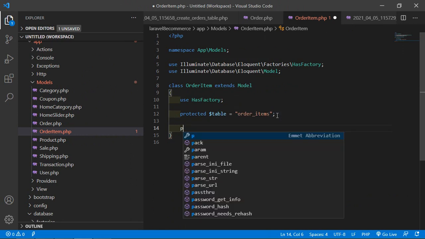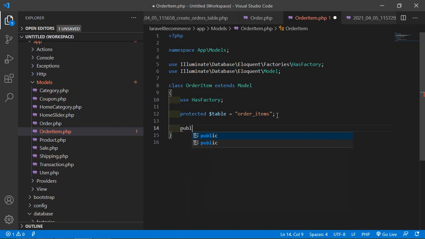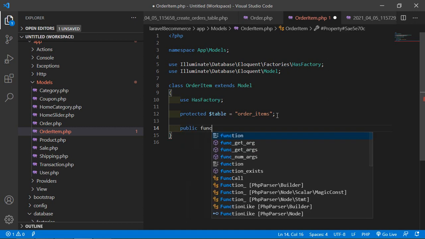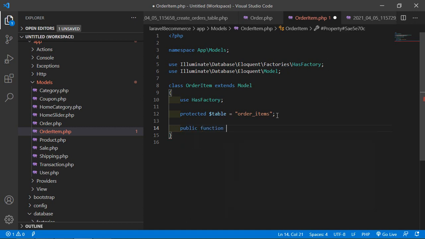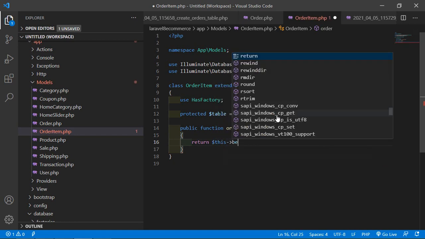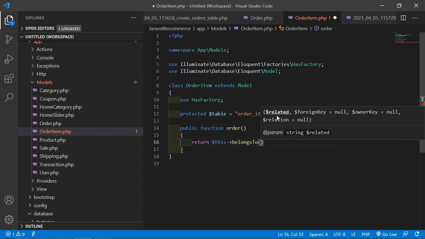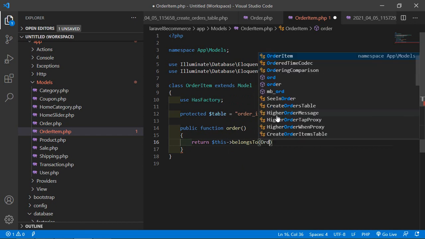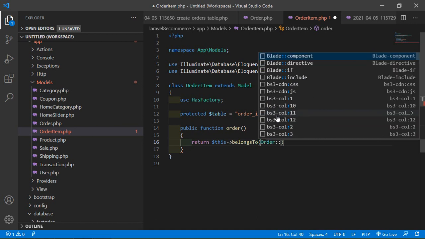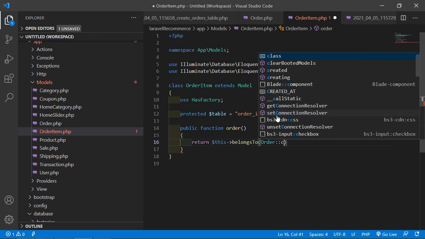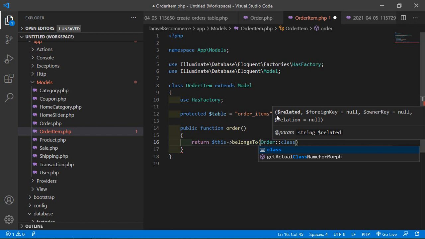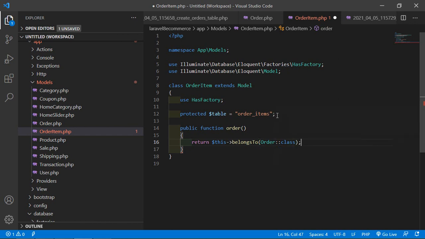Alright, now create a function public function order, and inside this return $this->belongsTo, and model name Order::class, this one.